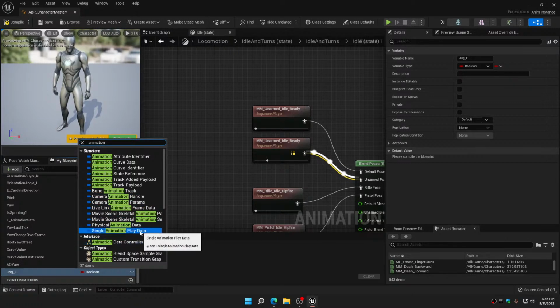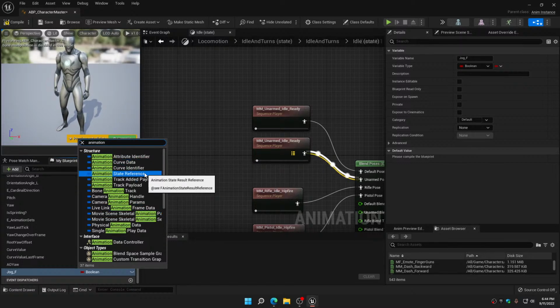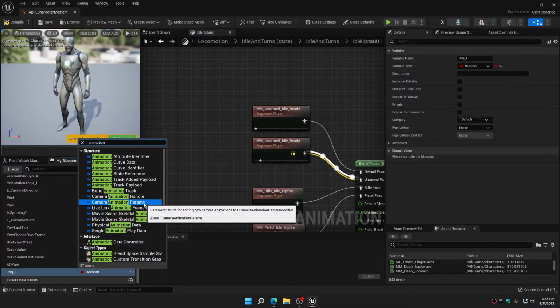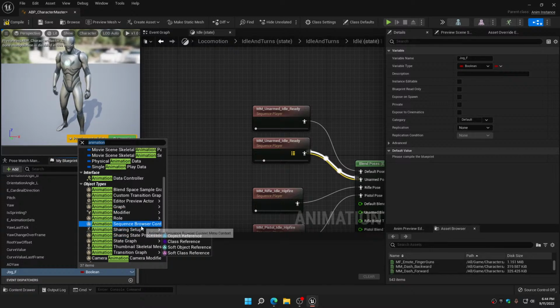Maybe it's not an animation sequence. Let's see here. Well, it's not that. It's not a curve data, animation state reference, bone animation. Oh no. Browser. That's not it.